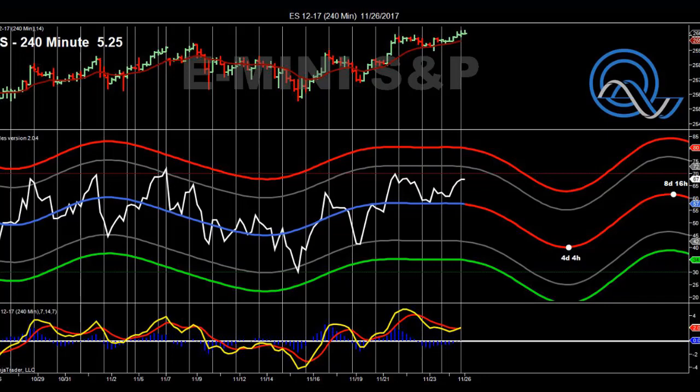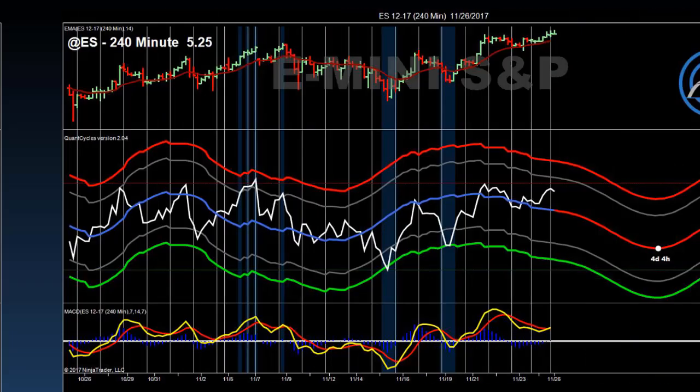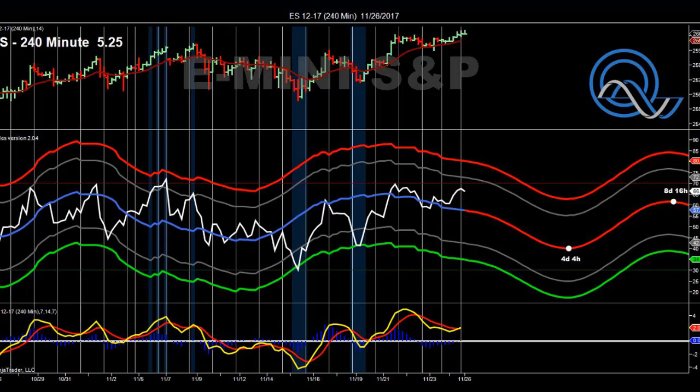But in working with this on a live platform, a lot of people have always asked, well, when you redraw the lines, it seems to change and become much more conforming to the past history. That's because when you run the type of calculation, the derivation of the Fourier analysis that we're working with, you get a current picture that's reflecting the cycle summations of that database right here and now. So we have the option in NinjaTrader to not repaint, so that you see the current forecast, but you also see exactly what it showed in the past, to see did it really fit within the curve that you were predicting. So this graph has been repainted.